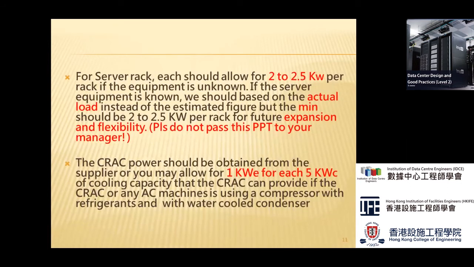Now, next slide talking about the server rack. Suppose we should allow for 2 to 2.5 kilowatt per rack in general. Nowadays the servers are more efficient, although they are getting bigger and higher density. But allowing 2 to 2.5 kilowatt per rack may be initially okay, so long as it's not a high density rack. That is for the case where you only know the number of racks.